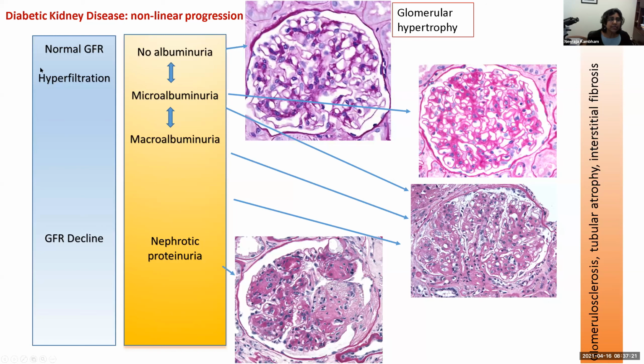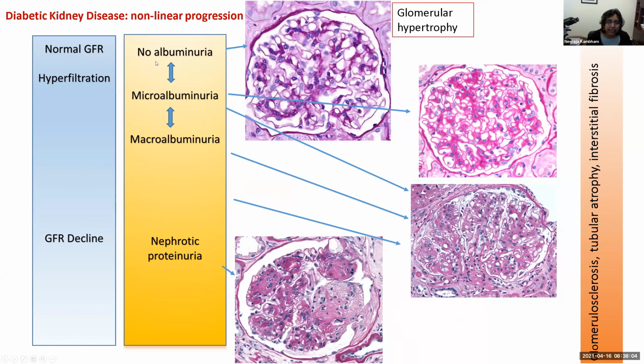And then as the diabetes progresses, there is increased filtration in the glomerulus, and after it increases, it starts reducing as the disease progresses. Then the GFR declines to end-stage kidney. From the urine spilling point of view, initially there is microalbuminuria, between 30 to 300 milligrams in 24-hour urine. If it's more than 300, that's macroalbuminuria, and around then people start thinking about overt diabetic nephropathy. Then the protein spillage increases and becomes nephrotic.